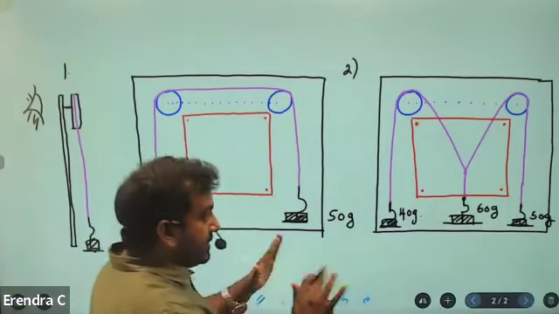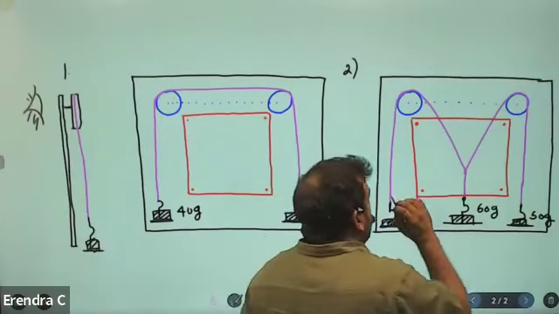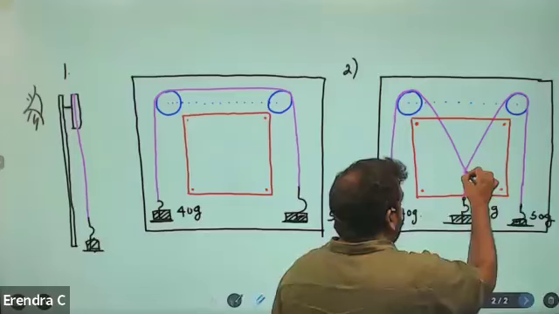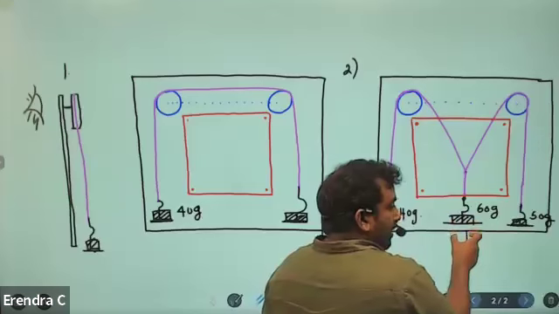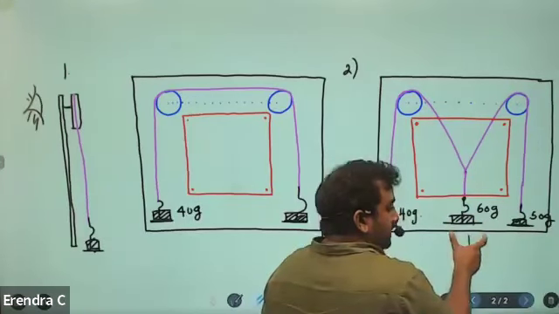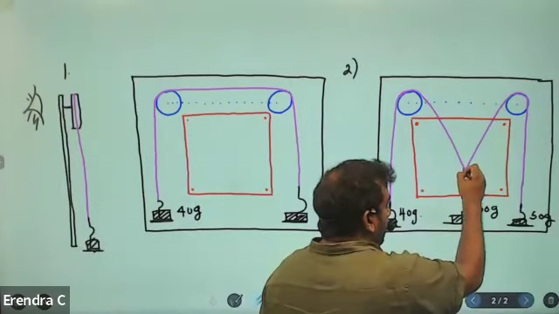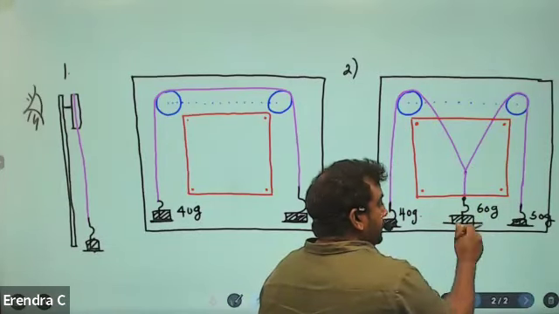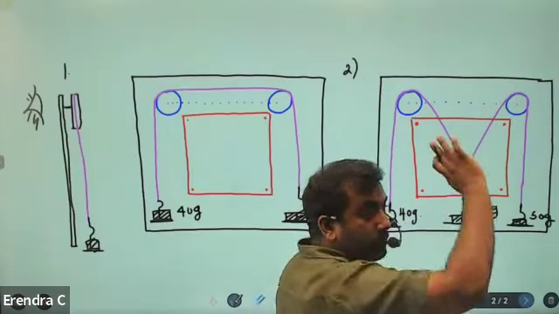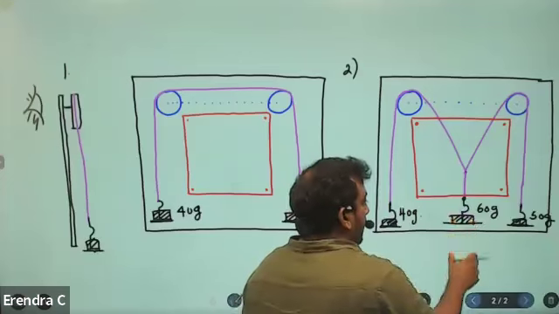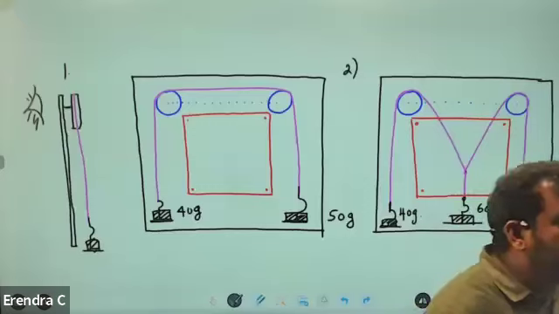Once you set this up, what you do is just to check whether there is friction. Please look at the center where this Y shape is formed. We pull the center weight slightly and release it. You can pull any weight. Pull the center weight slightly down, release it. If this point comes down and goes back again to the same state, we say no friction in the pulleys. If I pull it down, this point comes, doesn't go back to the starting point. We say there is friction in the pulleys.